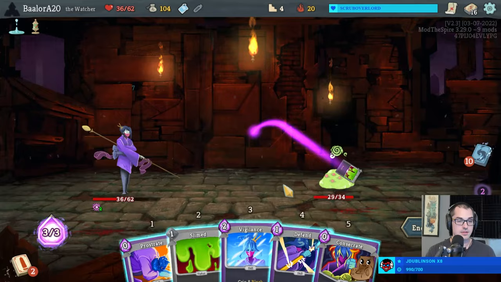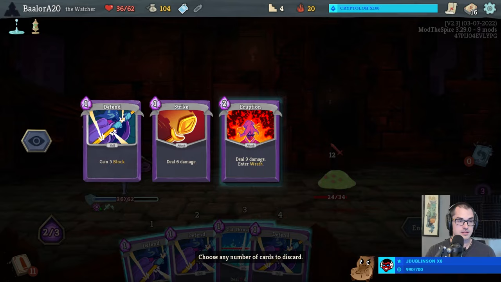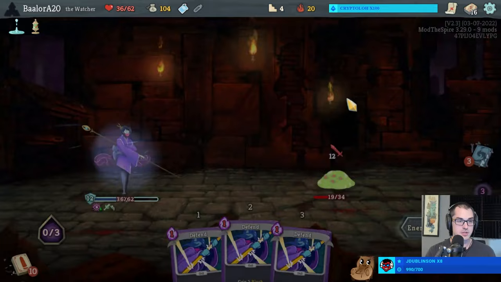Well, very brutal fight, but I think we've come through on the other side of it now. Without having to use our potion. In a pretty commanding spot. So we draw Eruption and Strike next turn. With no Weaken, that'll kill.